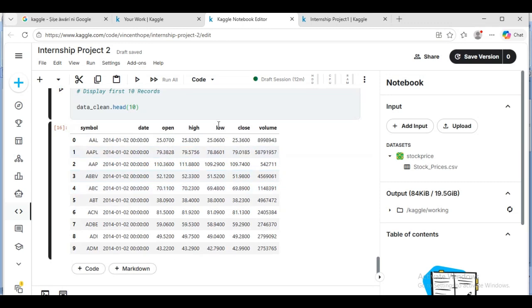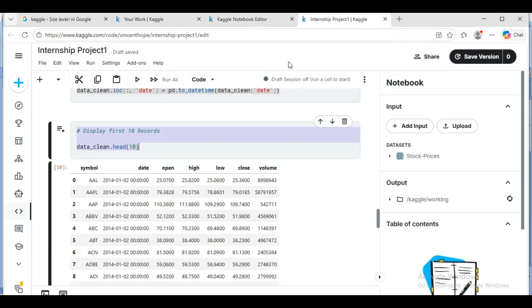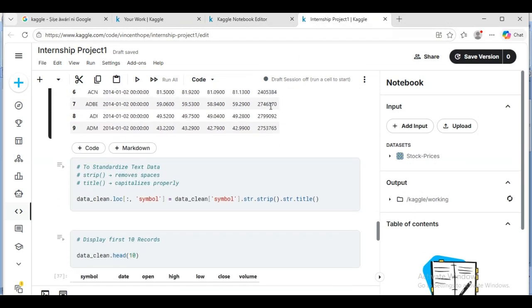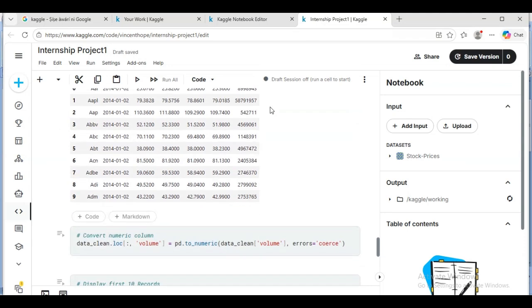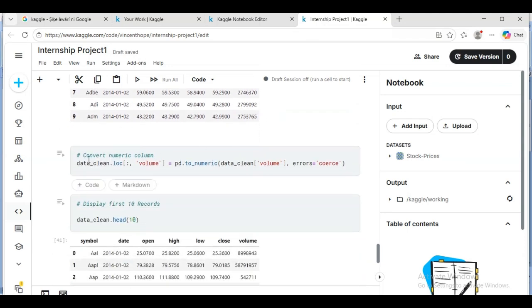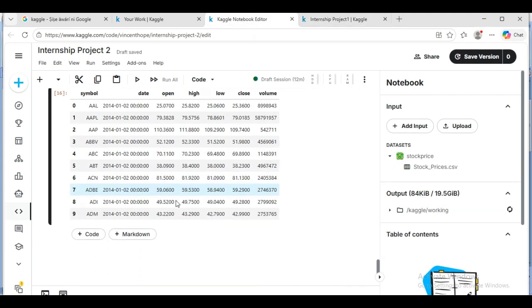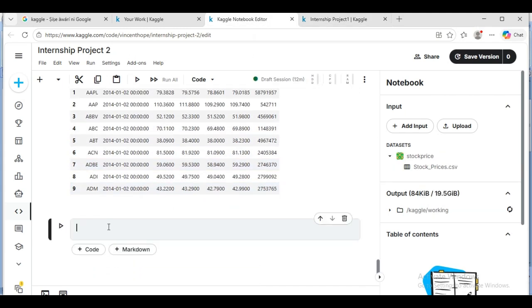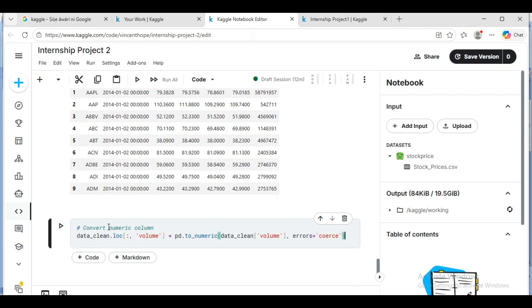Okay, now what is the final thing we need to do here? If we want to also convert the numeric column, just in case there are numeric columns that have issues. Now let me copy this too, Control C, so that we can get the formula available on your internship, which you can use and apply at any time.